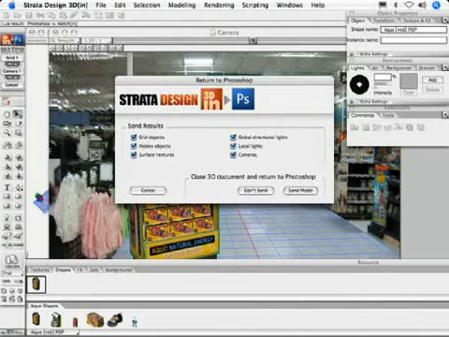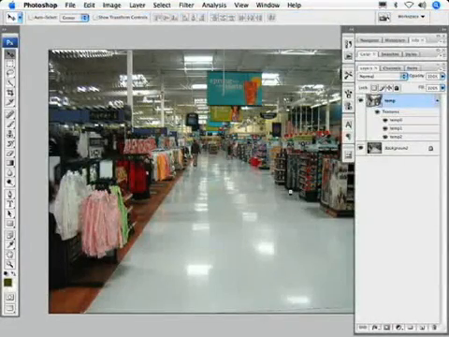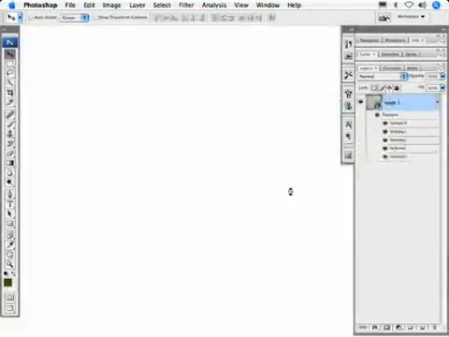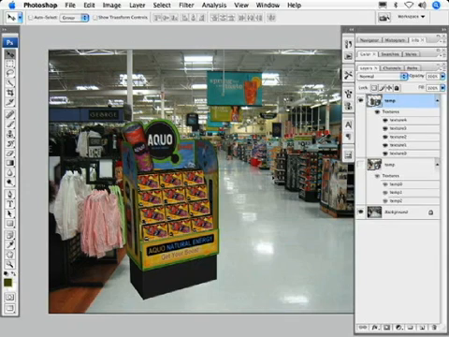After positioning it, click on the Return to Photoshop button. The dialog will open, and click Send Model. We now have the 3D object in its own 3D layer matched to the perspective of the model. And from here, you can edit the position or the lighting.